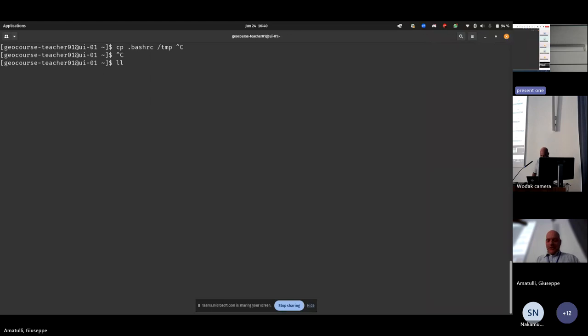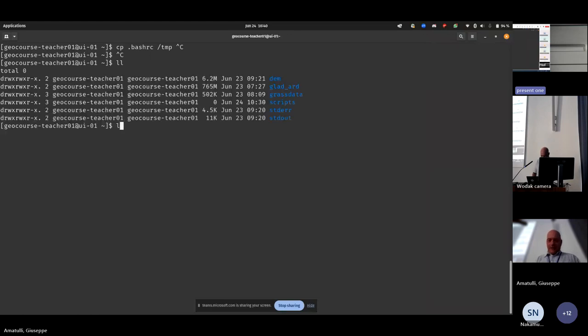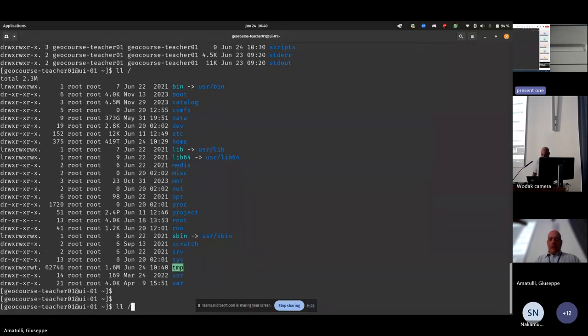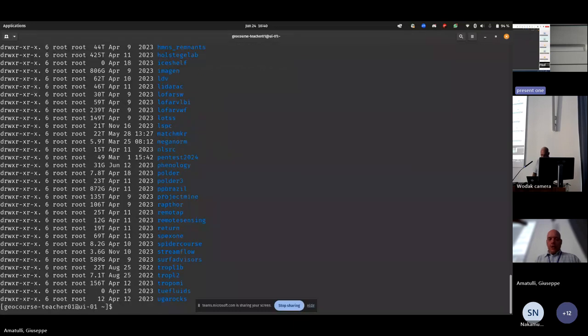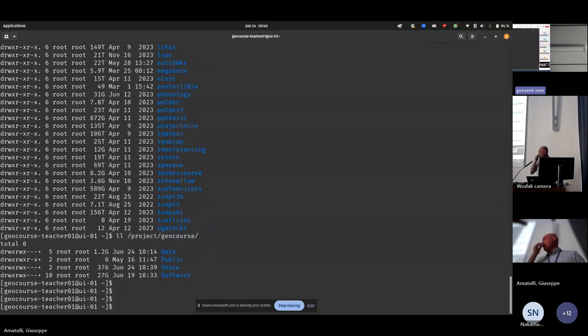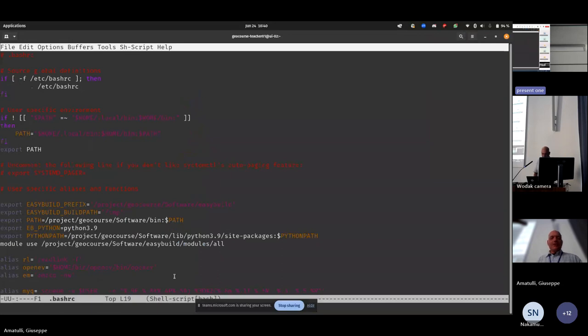Which one do you say? ll /project/GeoCourse and then, yes, the typical project. This is where we are working. So especially if you are transferring files, of course, this one is the best location. That's why it's good to have a computer supervisor in your room, just to stop all illegal actions. Perfect. I might have done the same in the past.